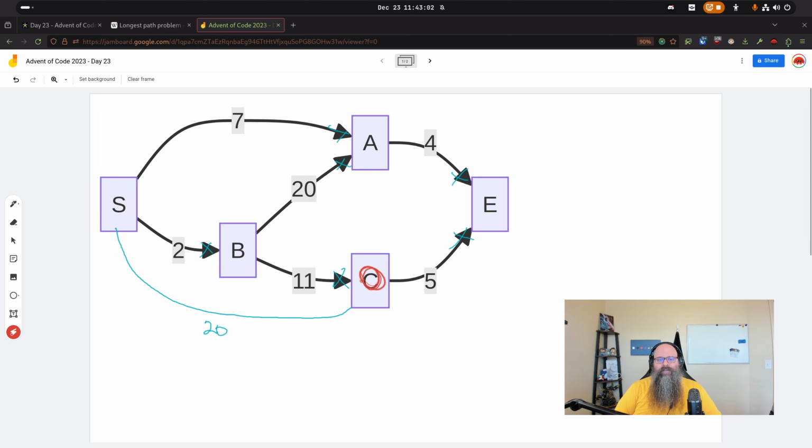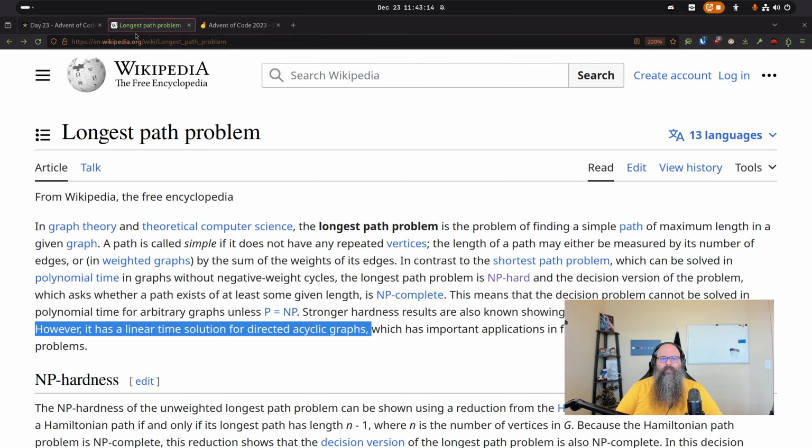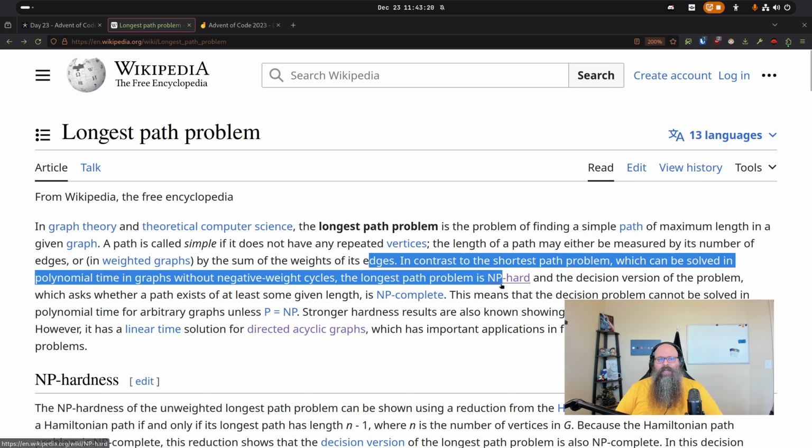Because whenever you're right here, obviously you can check right here, and that will give you a distance to the end. But you also have to consider, is it further to go back up the graph? And that's where it goes from being a directed acyclic graph that you can just traverse, to an NP hard problem. Maybe the way to say it is, I just have to brute force it.